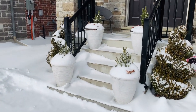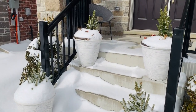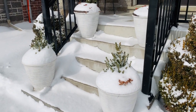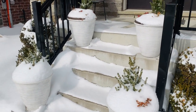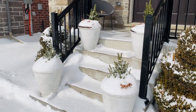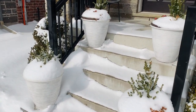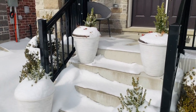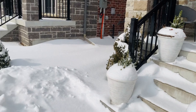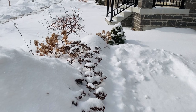Look at the four pots or planters that I created in December just before Christmas. I hope some of the plants here survive and are okay because they're supposed to be hardy to zone three, so fingers crossed. I do want to reuse the dwarf evergreen that I have in the containers here as centerpieces for my spring containers.